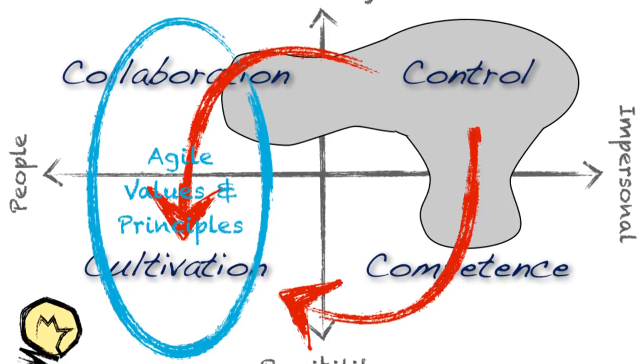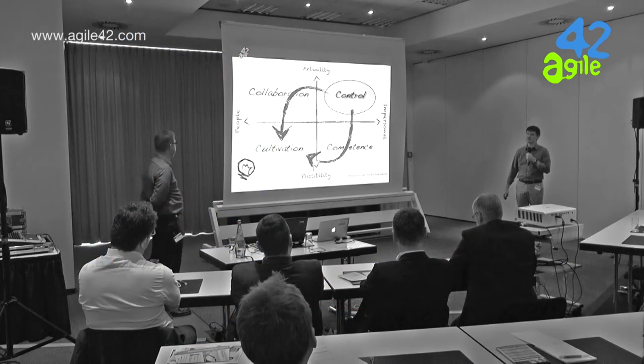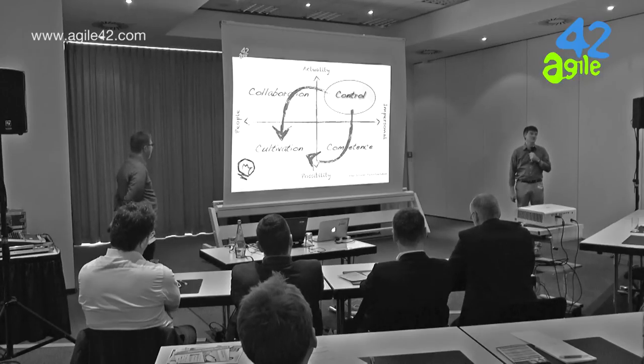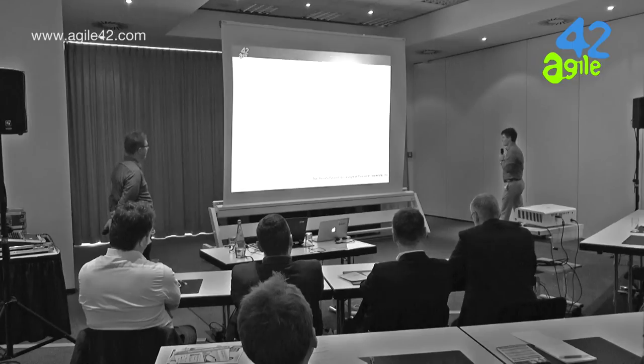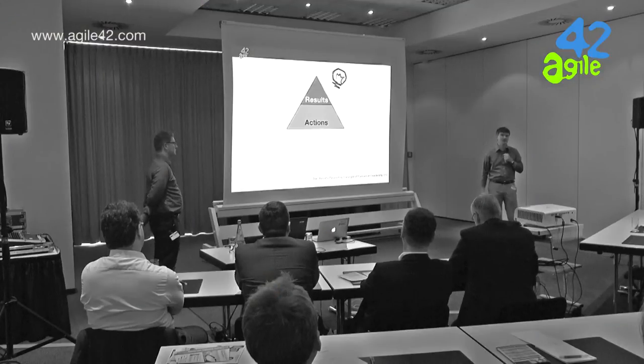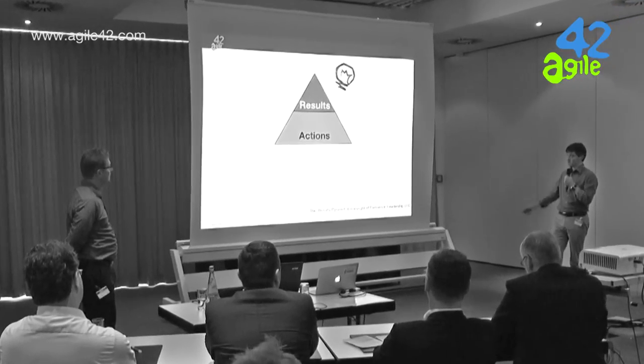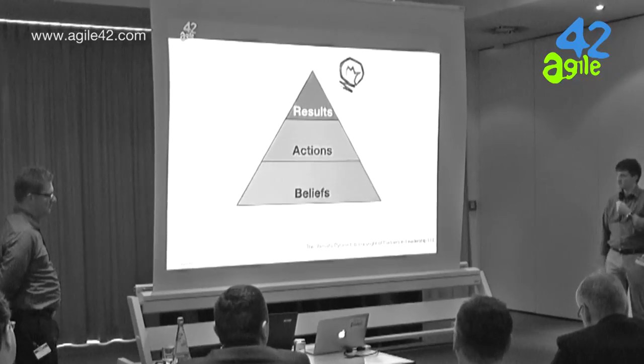And ultimately, we want people to come to a point where they can innovate, they can stop reproducing the same thing all over again, and they can really focus on innovation and developing talents. Why is the culture so important, and why is it difficult today in many companies, and especially in system engineering? Because when we look at results at the top of our pyramid, we think we can get those results through constant actions. And as you see in the pyramid, most of the actions don't actually bring results, you know, you also have waste. Not everything you plan and do actually brings what you expect to achieve. This is why part of it is going away.